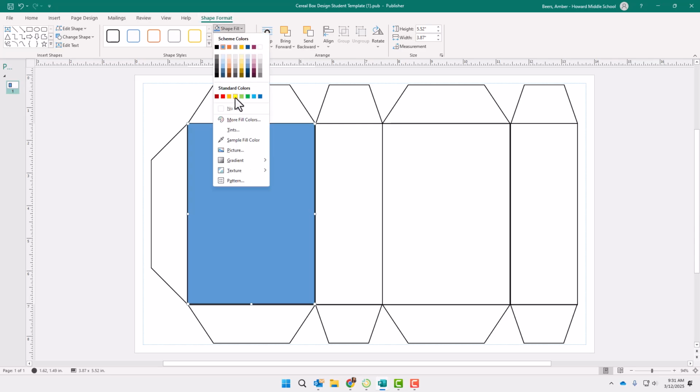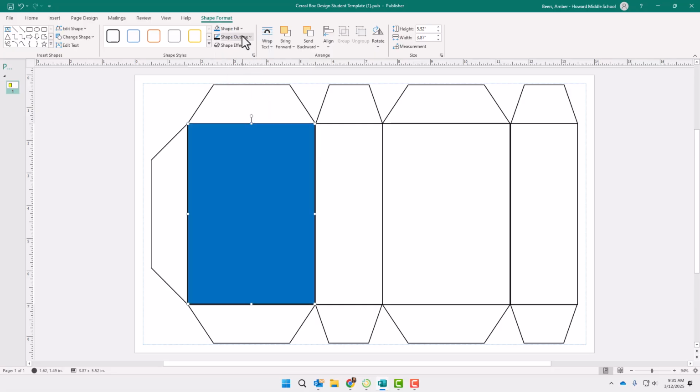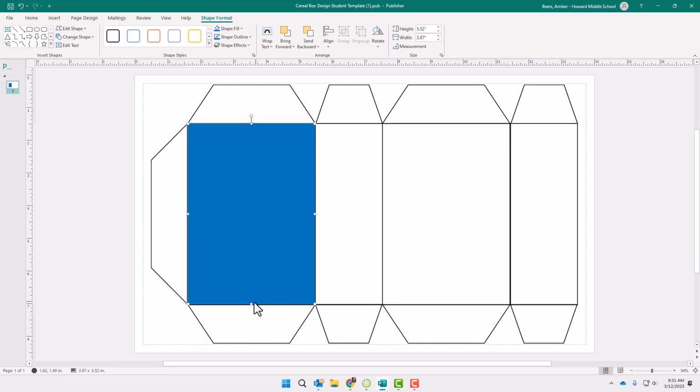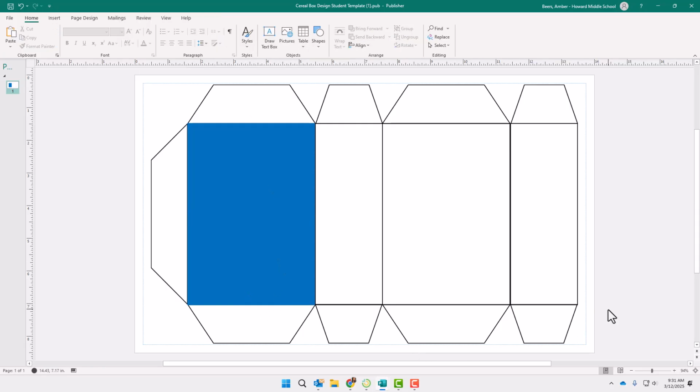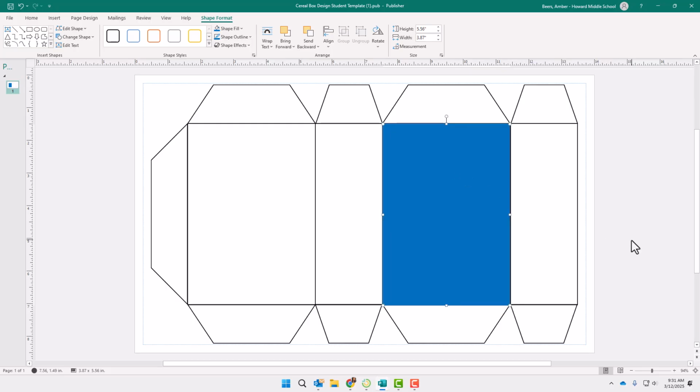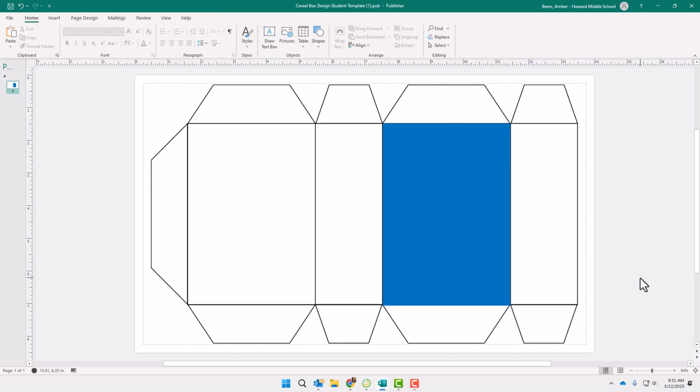You're going to pick your fill color, so maybe you want a yellow. I did mine blue, so I'm going to just keep that. And then outline, you can do no outline or change it to the same color, okay? Try to make sure you're covering that rectangle as best as you can. I'm going to move this over here a little bit, because I chose this one for my front on the other one. All right, so you have that done.